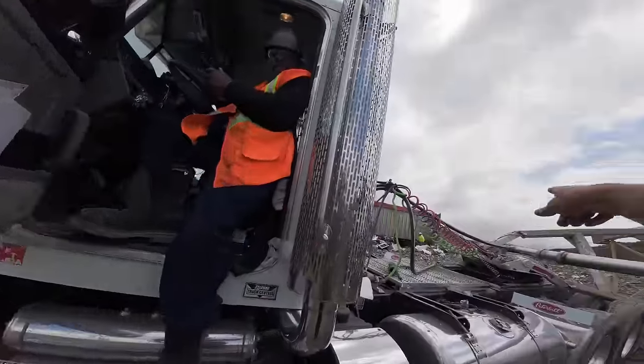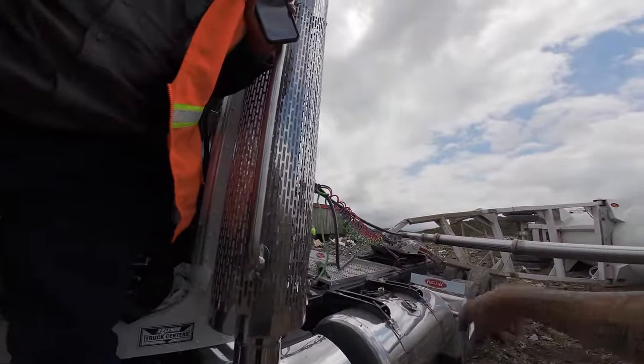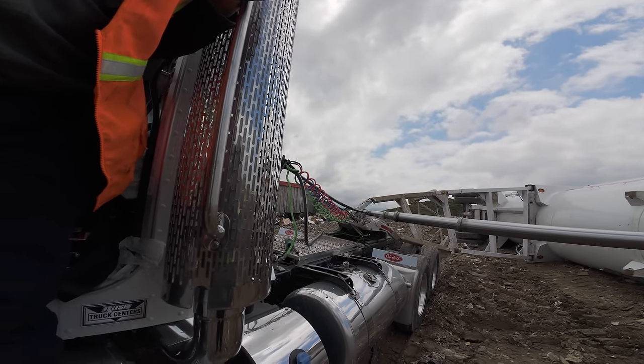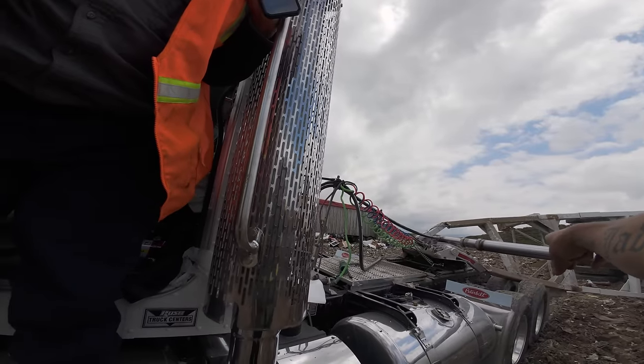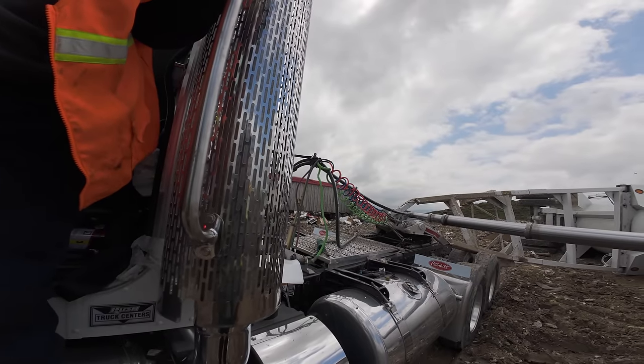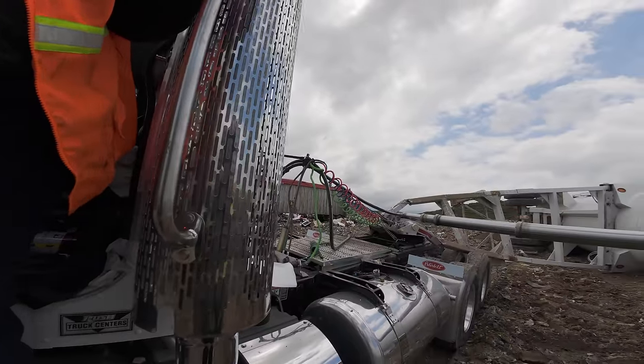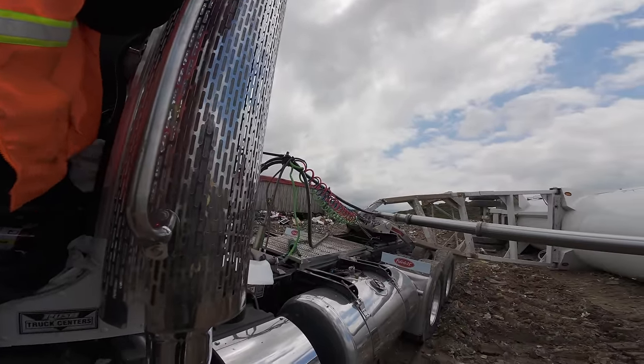I'm going to have to cut those arms in the back. You have to cut the arms. Yeah. Just to get it up. Yeah, where those parts are twisted. Yeah. It's too much pressure on your tractor here, and it's putting a lot of pressure on your fifth wheel. Right. So I was kind of hoping to get lucky, and when I pulled on the thing, hopefully it would. Nah. There's too much pressure on the side.